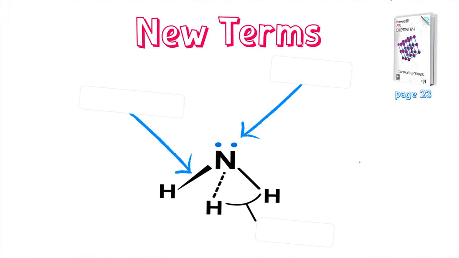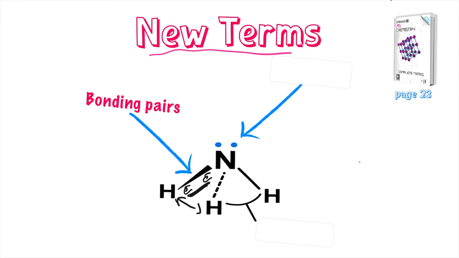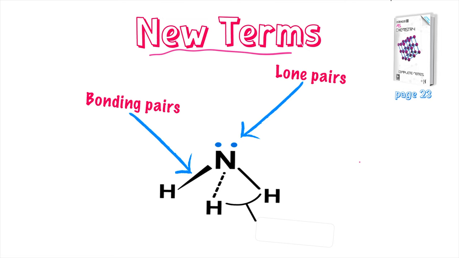In order to understand molecular shape, there are new terms you need to learn. The first is bonding pairs of electrons — these are the electrons involved in a covalent bond. So bonding pairs are the ones between the nitrogen and hydrogen, for instance. Being negative, they will always exert repulsion with another bonding pair of electrons. So the shape of the molecule is highly influenced by these bonding pairs of electrons. In addition to bonding pairs, we have what we call lone electrons, also called lone pairs of electrons.